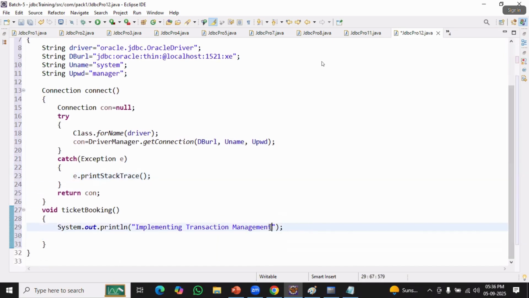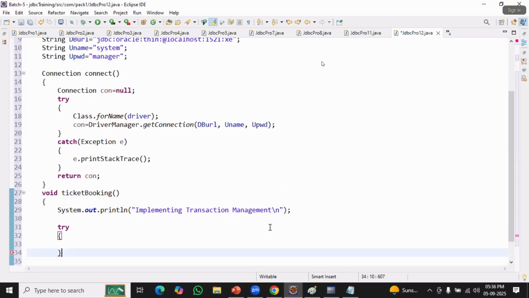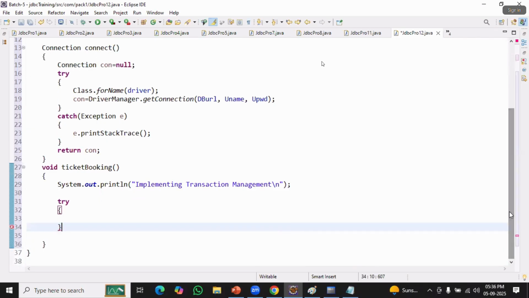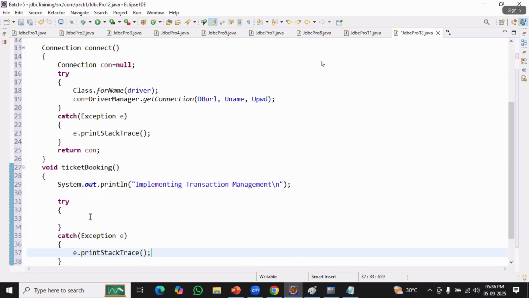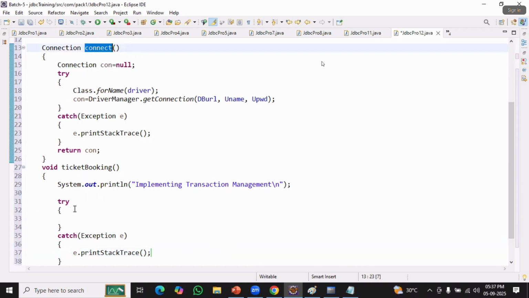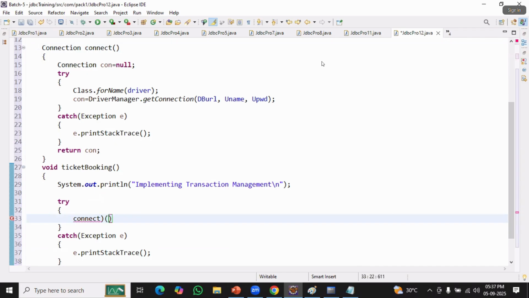Now inside this, let me try to use try catch, exception e, e.printStackTrace method. Okay. I am calling that connect method.